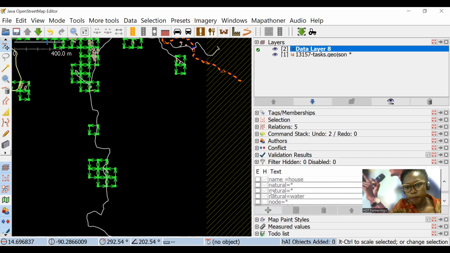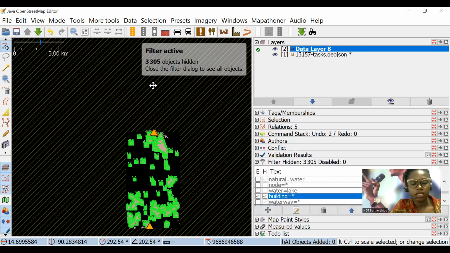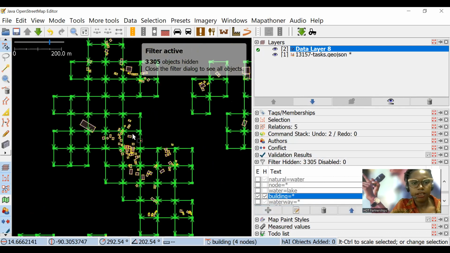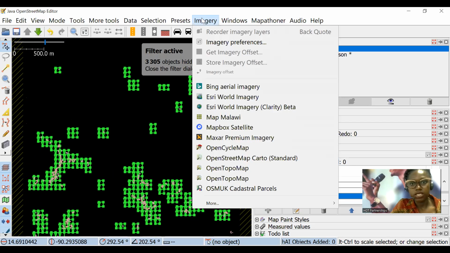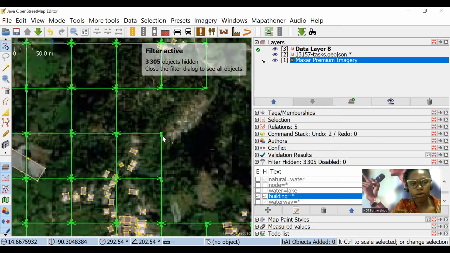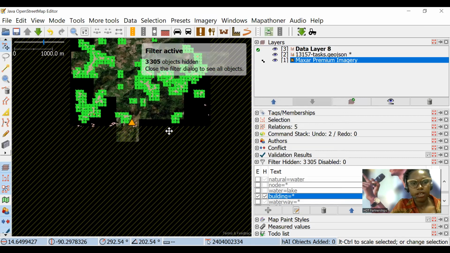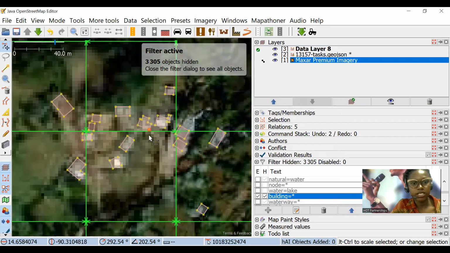And yeah. So right now I'm checking buildings. And remember the imagery that the project was instructed to use was Maxar. So I'm going to turn my Maxar on. And now we can just pan through the map and we see the quality.